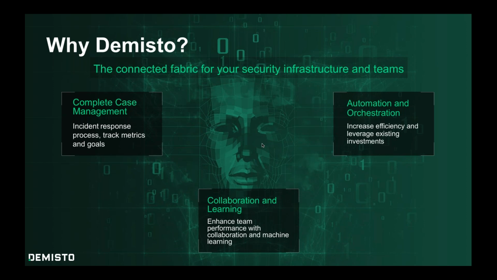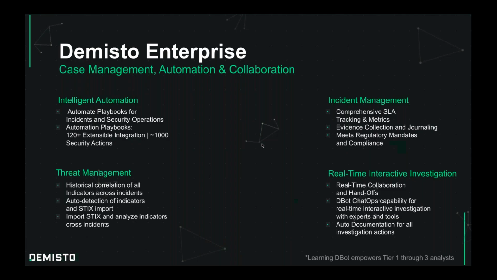Looking at those three pieces, we think of ourselves as the connected fabric for your security infrastructure and teams. I'm stressing these two different things because in our vision and belief, the technology is as important as people inside of a SOC, if not more. And I think becoming complementary to each other, the people and the tools playing together, is very, very important. When you combine these three pieces, that's when we have seen customers reduce the mean time to respond and operational risk.